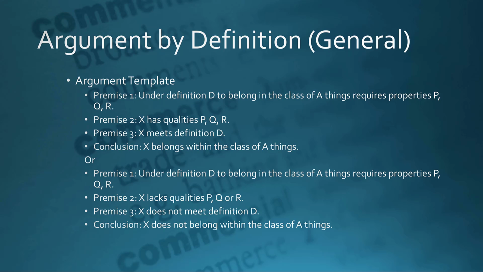And P, Q, and R are used because that's pretty standard in philosophy to say that there are these variables, whatever they stand for. And they need not be, you wouldn't always have exactly 3. You'd probably want more than 3, but it could be any number. P, Q, and R are just stand-ins for whatever properties you're talking about.